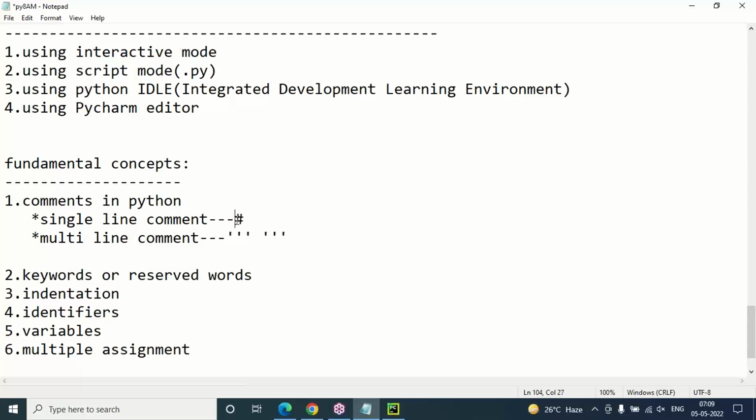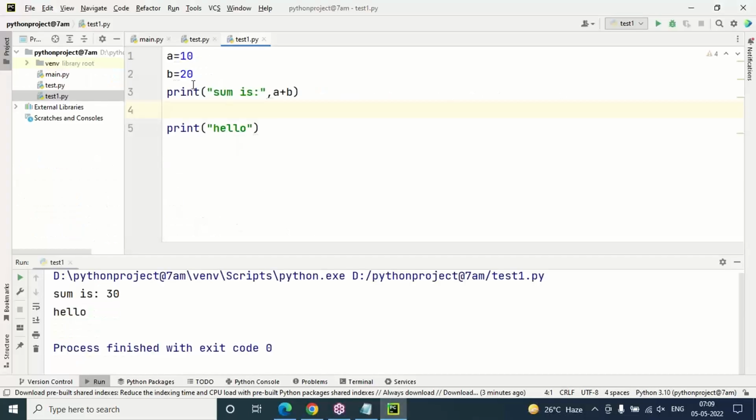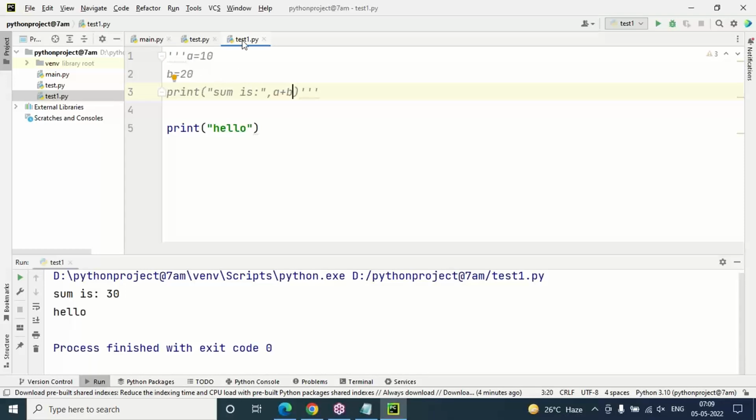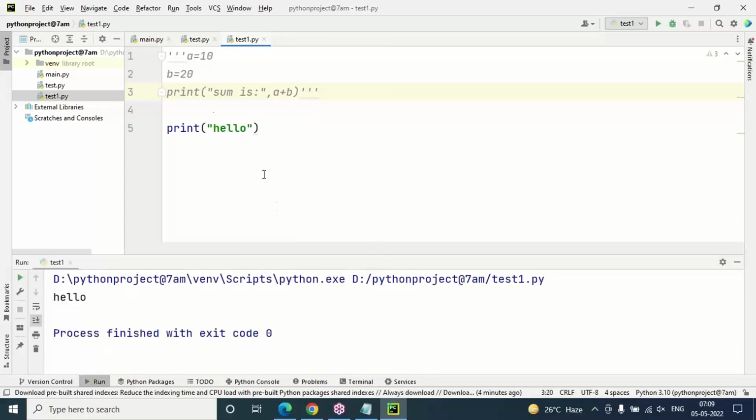So if you want to put a comment on every line, then at the start you have to include the hash symbol. And to put a comment across multiple lines together, however many lines you want to treat as comment, you can use starting triple quotes and ending triple quotes. Now see here, I'm including triple single quotes, started here, ended here. So these lines are in the comment section. These lines will not be considered in the execution part. We are excluding these lines from the execution. Got my point? This is a multi-line comment.